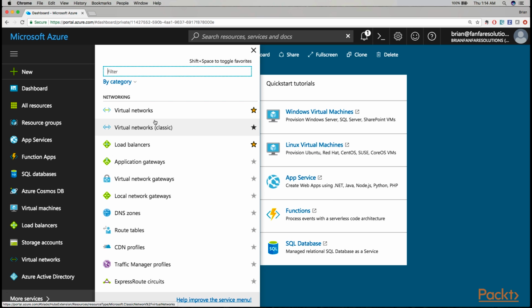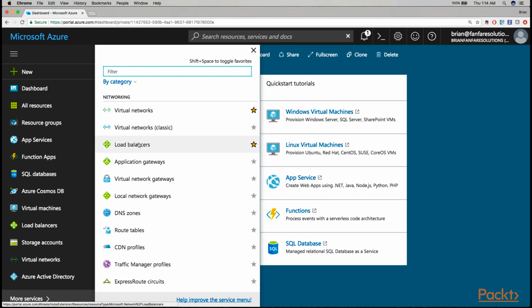That virtual network is going to be an IP range that you're going to be able to define, and then you're going to be able to carve that virtual network up into subnets. And then each one of those subnets has its own specific IP range, and then of course you can put virtual machines or load balancers within those subnets. And that was some of those diagrams we were showing you in the slide deck.